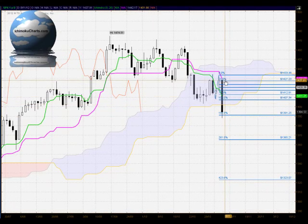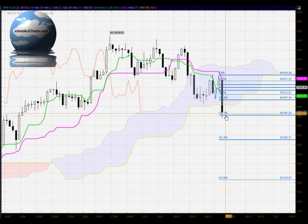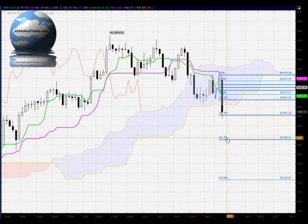A change of trend would mean a candle with a higher high and a higher low, and I doubt that the market's going to be brought back that strongly to establish a higher high and a higher low, especially with the strong resistance overhead. But it is a strong possibility that we could see rejection from around this 161.8% level. If the market does continue trending down strongly, the next Fibonacci level is down at the 261.8% at the 1365 area.